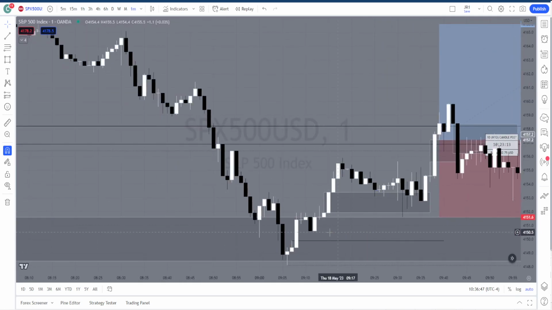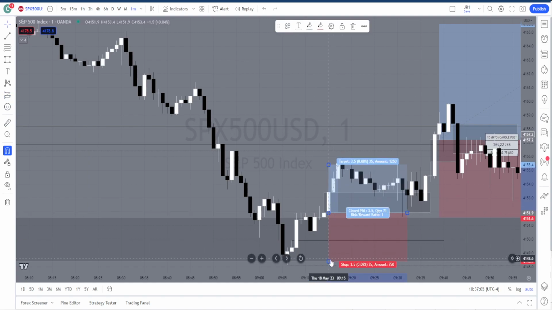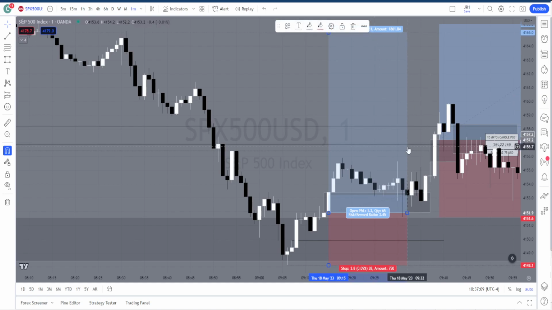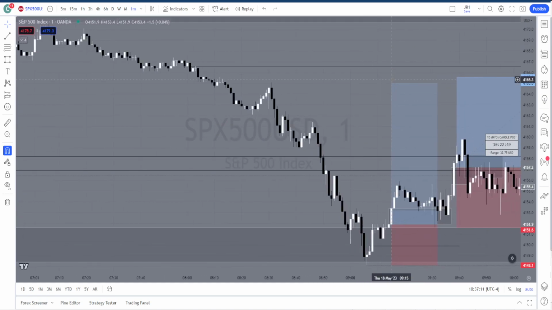Now my idea was, if I'm not going to get a trade down here because it's already been tested, I don't want to trade up here because this is too high. I would rather take it either 50% or at the bottom. And at the bottom was going to be my entry. So I was going to do something like this: stop loss there, and my take profit would have been a 5. You know how I like my 5 risk reward.